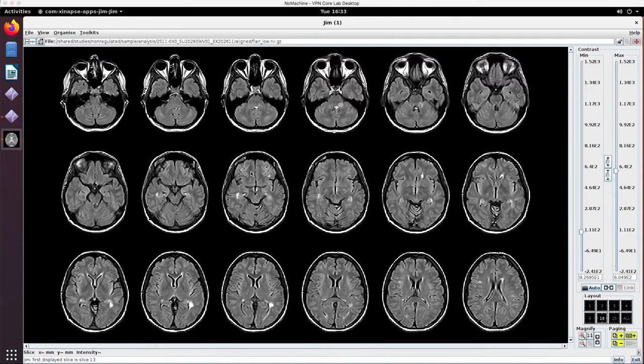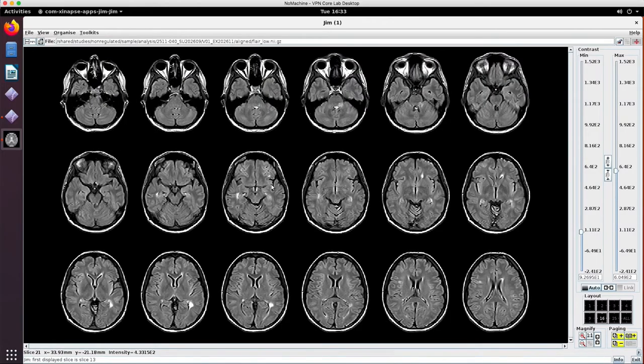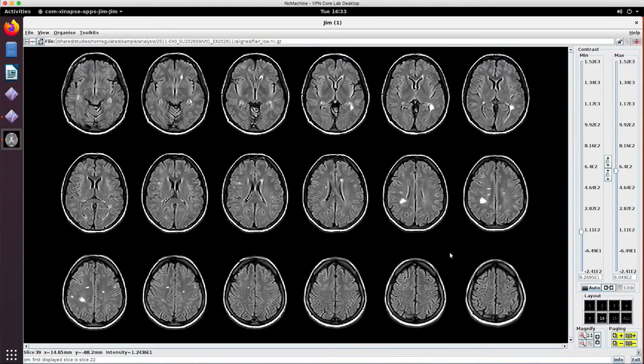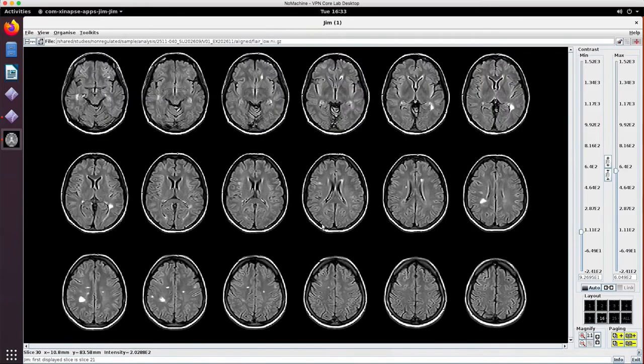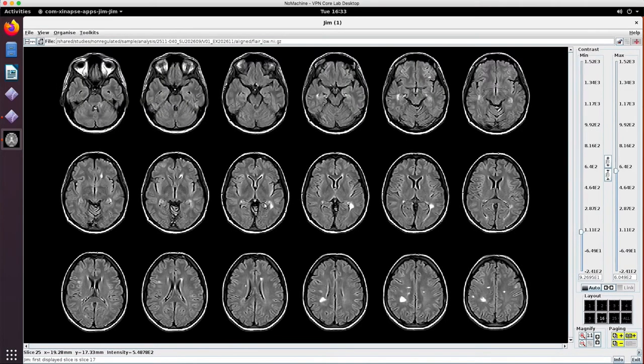And they can also be near the cortex. We can see juxtacortical lesions. We can see lesions further away from those periventricular areas. We have some examples here in this case, here in this case. So they can vary throughout the brain and spinal cord, and we need to be on the lookout for them everywhere. What about their size and morphology?